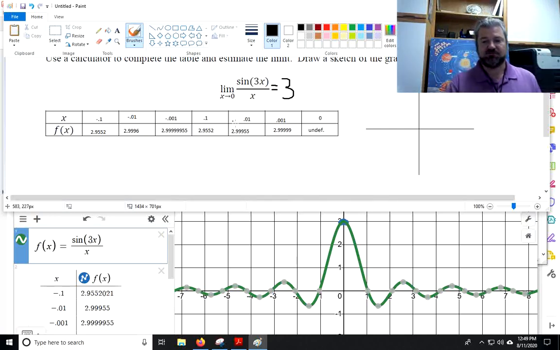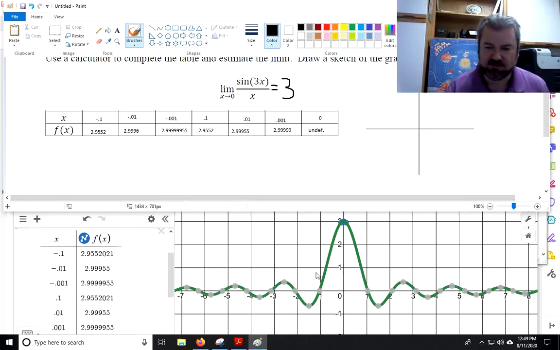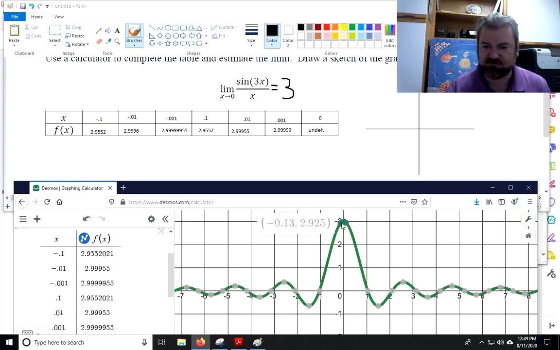It never reaches 3. The function never reaches exactly 3. And I also notice that unlike last time, where we came from above the number 1/4 and below it, this time both sides are coming up from the bottom. As we come from the left and as we come from the right, we're getting closer and closer to 3 from the bottom. And that's totally reasonable.